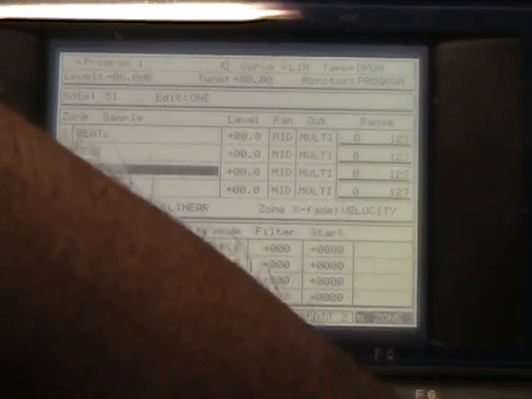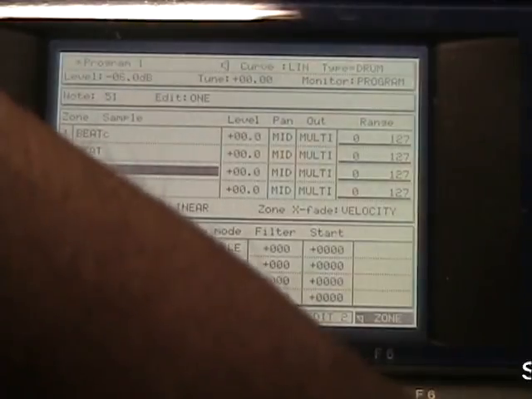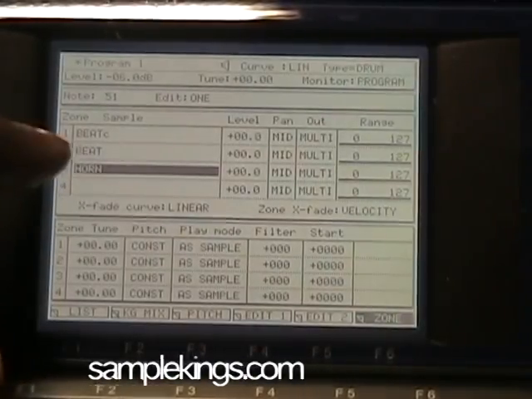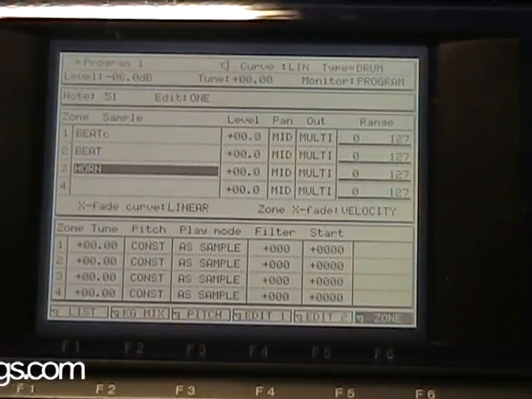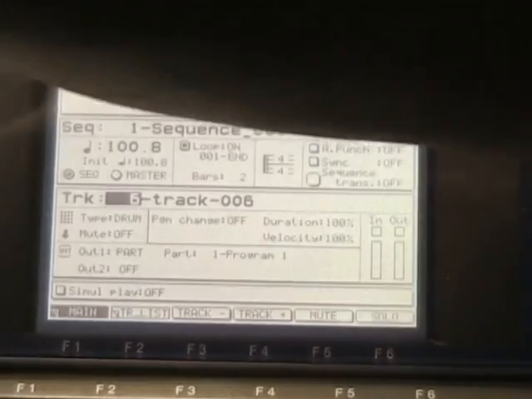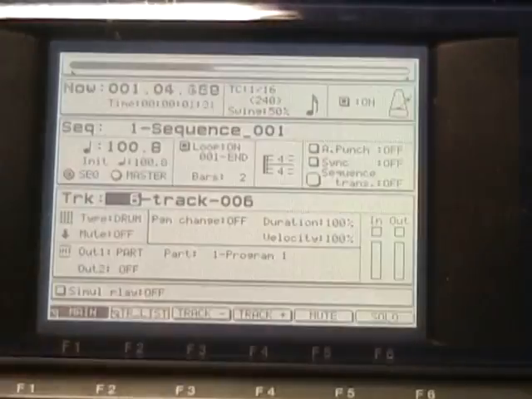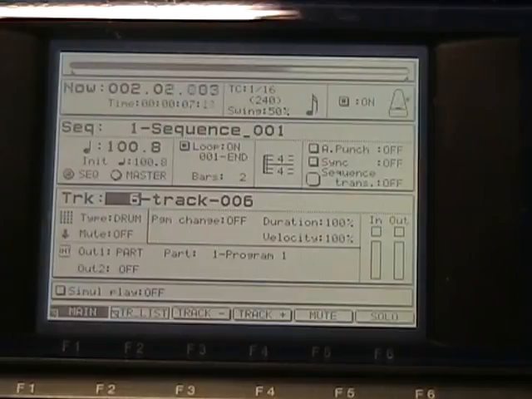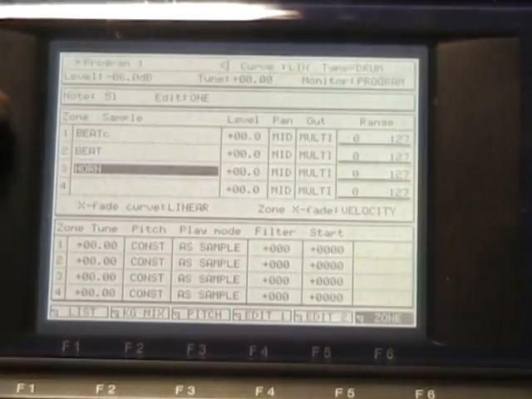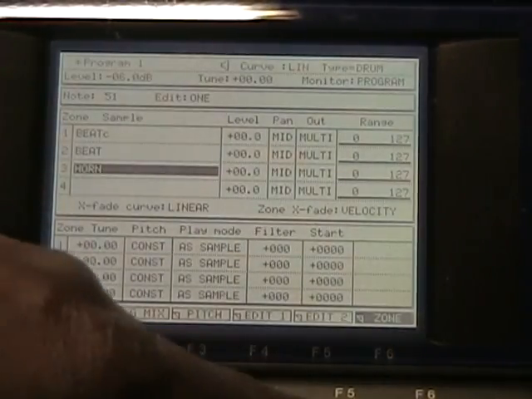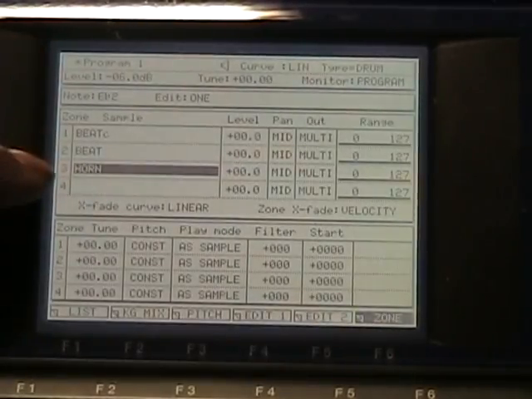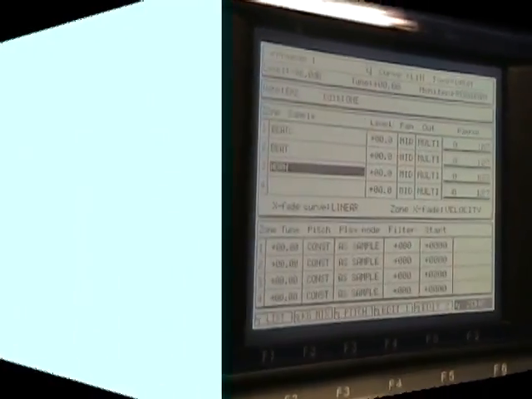Let's put some sort of sound in there, maybe a horn. So you can hear that horn, and all the effects happen at the same time, those same sounds. Now watch this. We'll go back to the program, turn the sound a little bit. So you keep adding sounds into this section here, and the same effects that you have will also affect those other sample sounds that are in there. And this is known as zoning. You can have several samples in one zone.